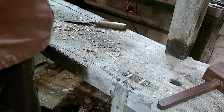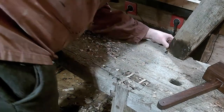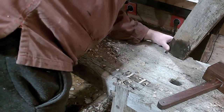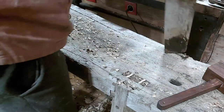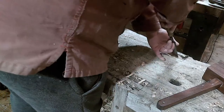I know the leg's not going to be going that way up. Just check, make sure I've got enough width there. Because what I don't want to do is force that on and split the leg, because there's not much meat on it, you see. A bit more. It's not ready yet. No.